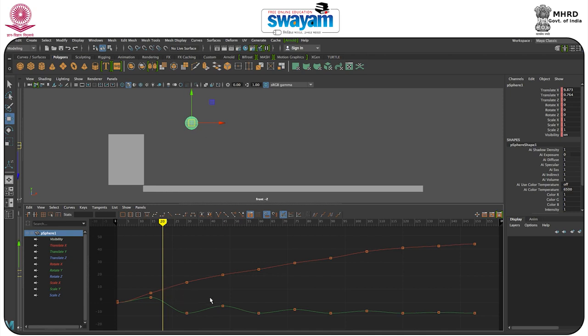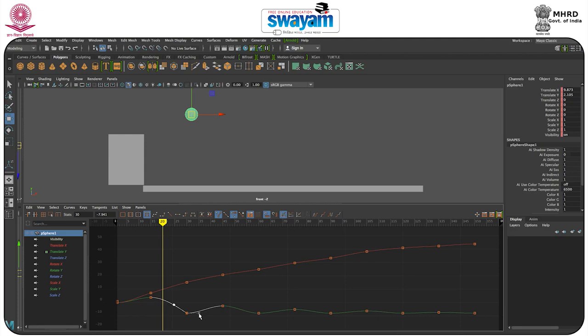So we'll select that particular section, and here you can see it's showing the white part between the two vertex, or you can say the two keyframes. So what we will do here, you have break tangent, click over here. Now you can easily break.